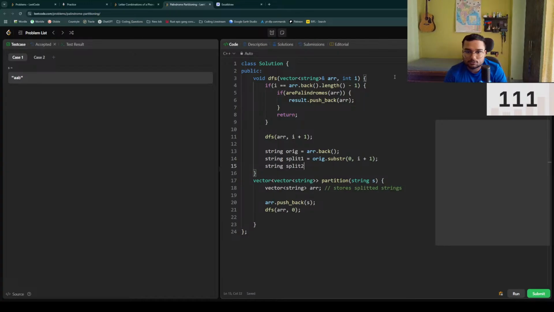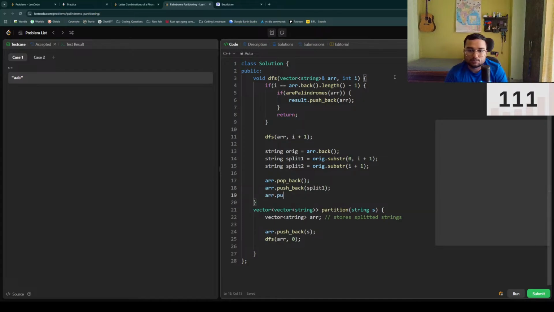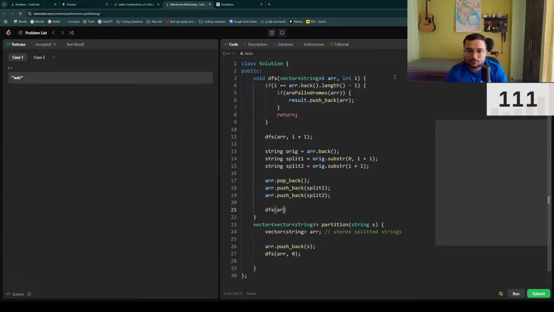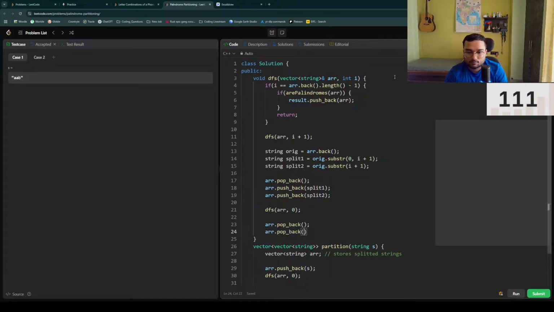String split 2 equals original dot substring from i plus 1 till end. Then array dot pop back, array dot push back split 1, array dot push back split 2, call DFS starting at the 0th character again, and then we do two pop backs and push the original back onto the array.